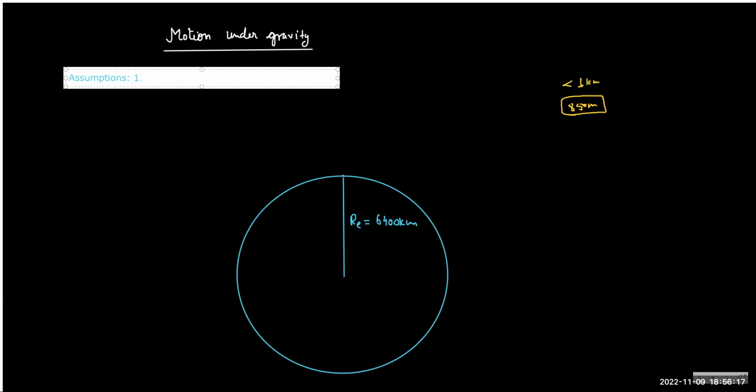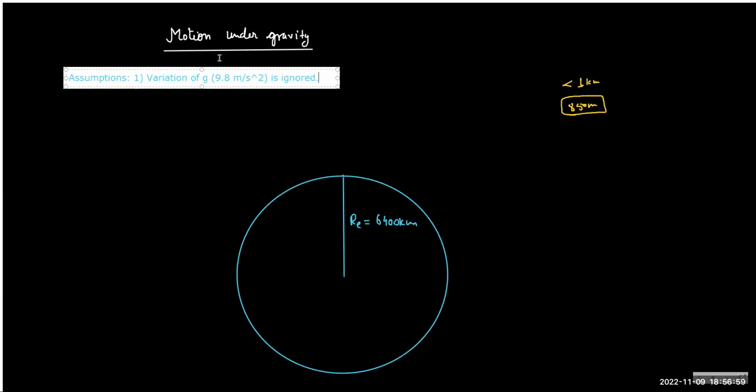So what is the first assumption? Tell me, guys. Gravity is not changing. So variation of g, what we call acceleration due to gravity close to Earth's surface, which is of course a value of roughly 9.8 meters per second squared, and this value we don't write as a number, we write as a symbol called g. So variation of g is ignored. Now I'm not saying it is not changing, I'm saying it is ignored. The change is so small that it is good to ignore.